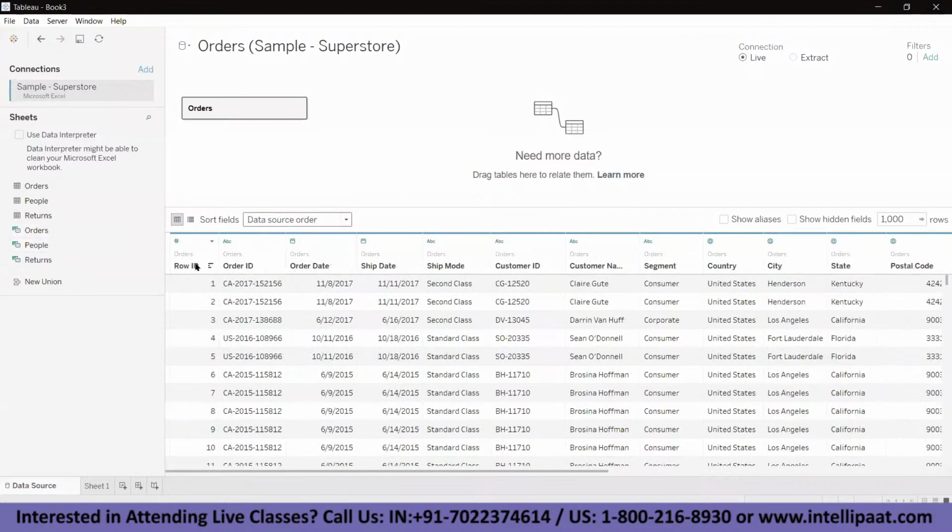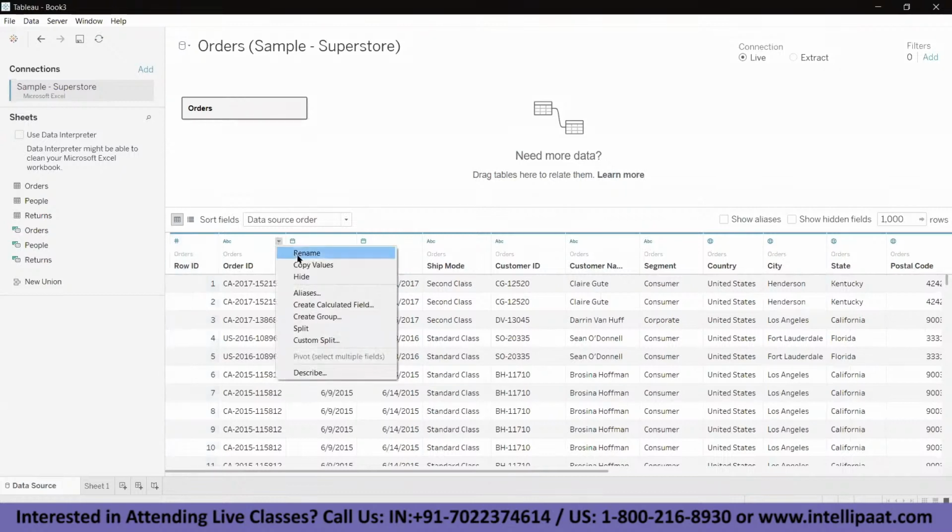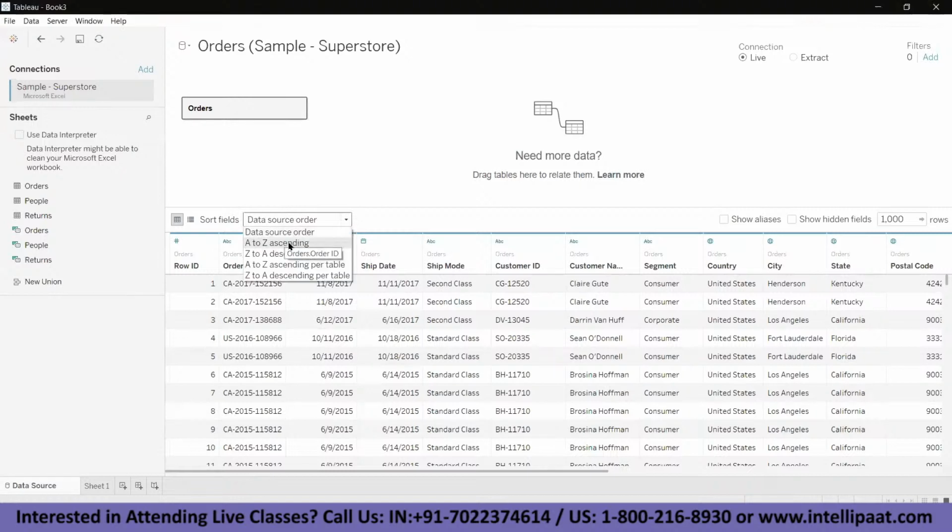And once again about renaming, I just double clicked on my column header, which lets me rename the column header. Or you can also click on the drop down arrow present above any column header, right? So if you're planning to rename the column header for order ID, click on the drop down arrow and say rename. Okay, that's how you rename your column. And A to Z ascending or Z to A descending is nothing but arranging them in an alphabetical order or a reverse alphabetical order depending on your column header.